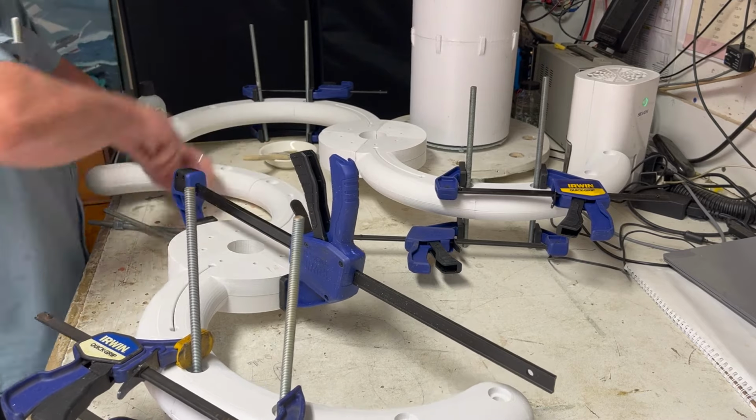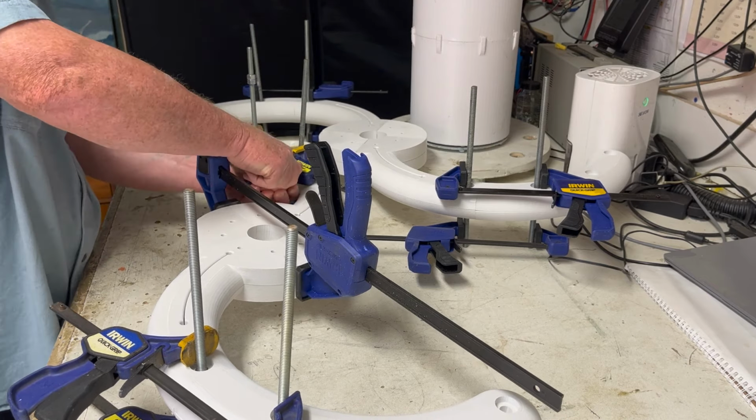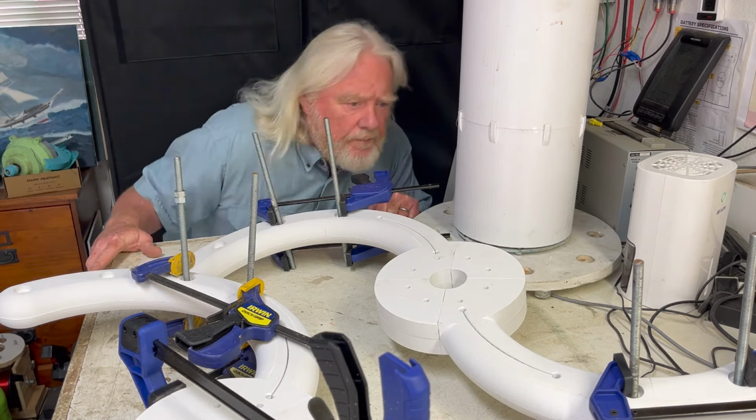Same process as before, ensuring that all fittings are well seated. Take special care to seat all seams. Inspect carefully. We're almost ready to hang this VAWT.